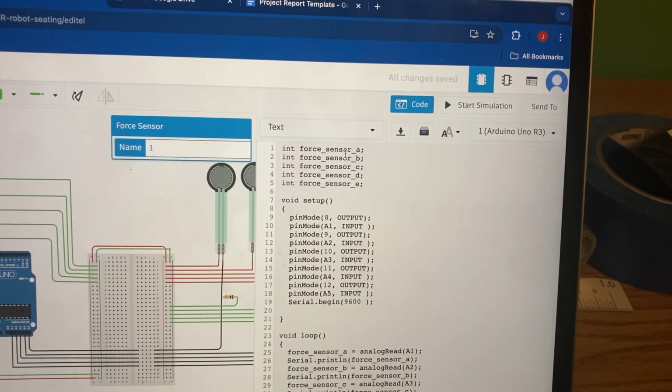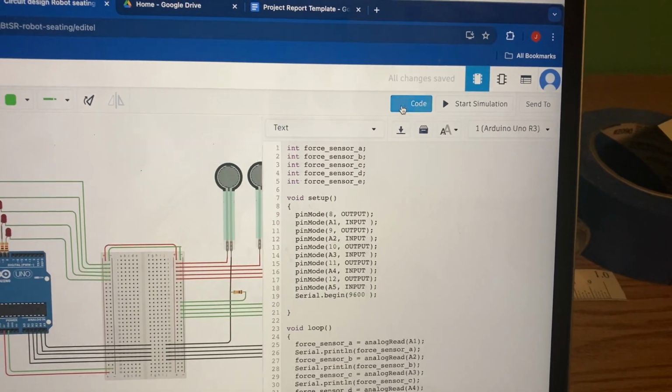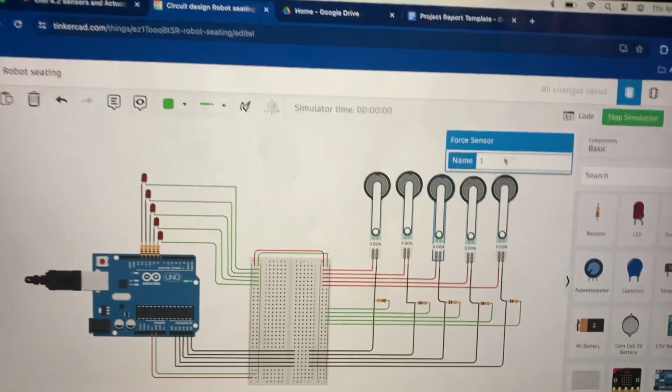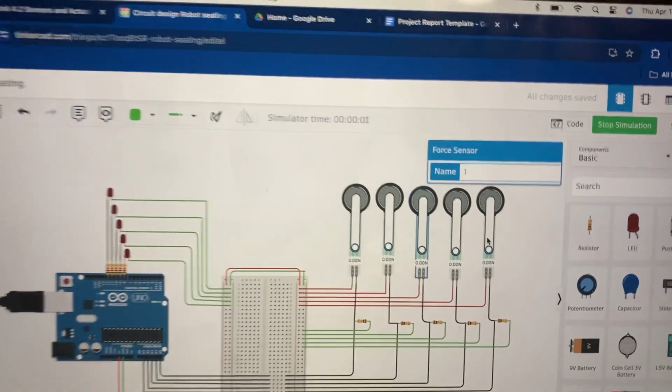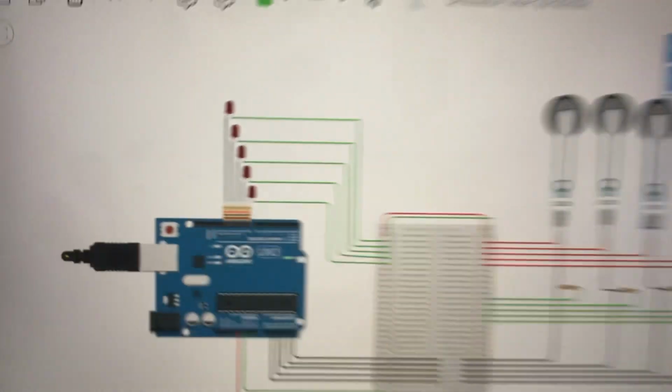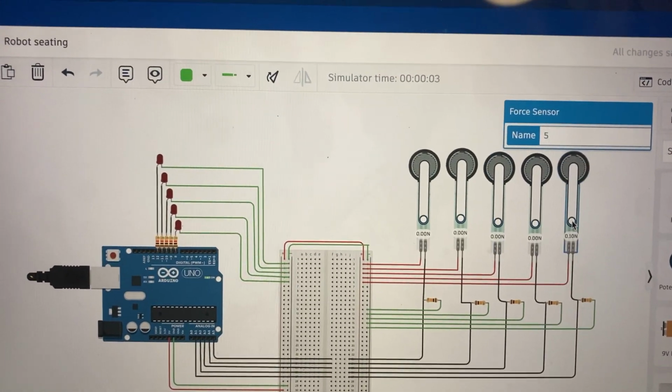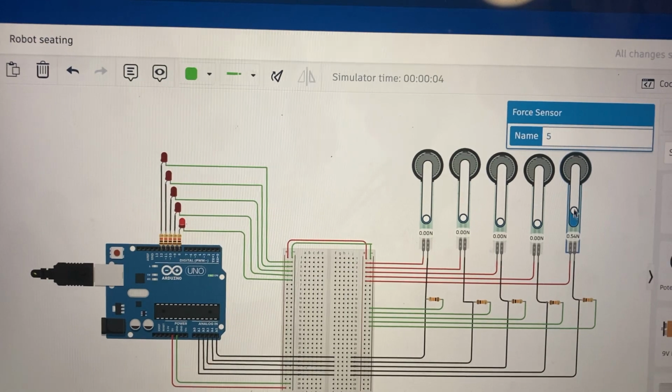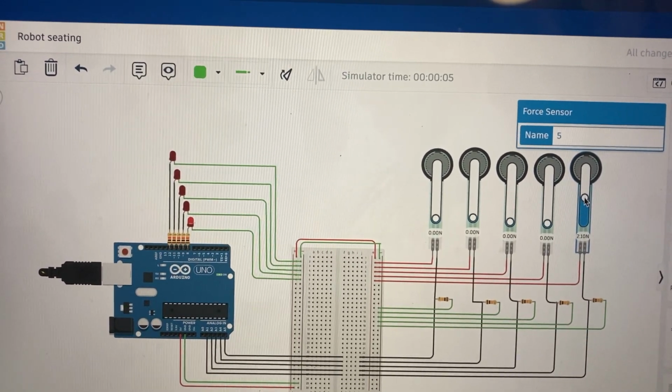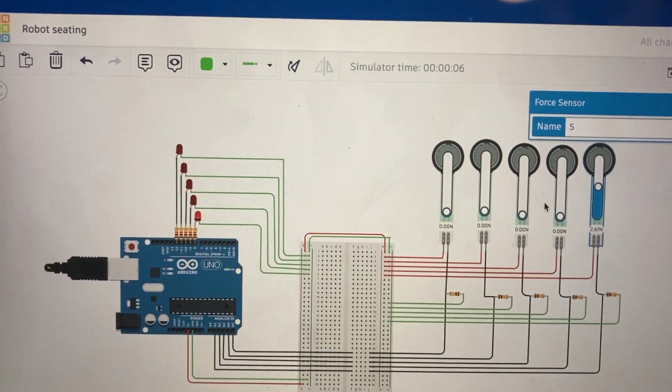So it works. Try it again, and we'll see that when we go up to as many as 2 newtons, it turns on the first LED.